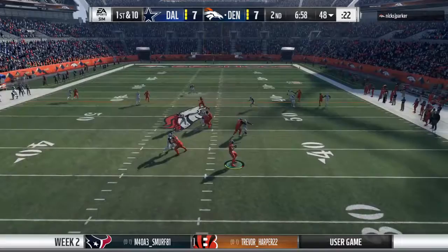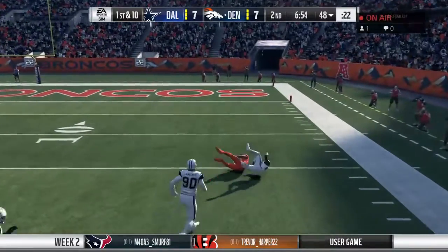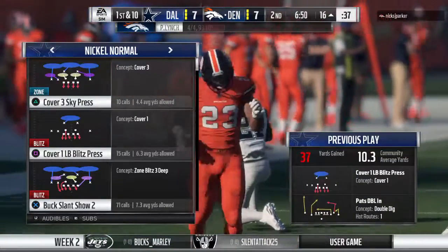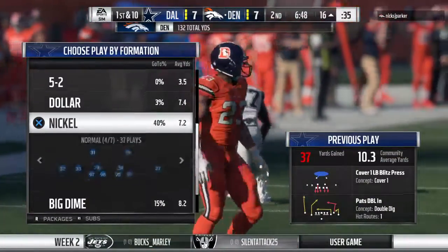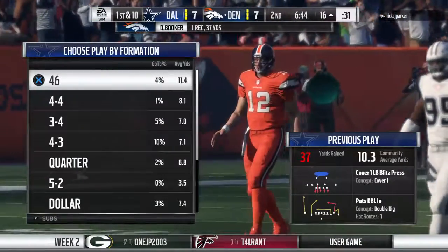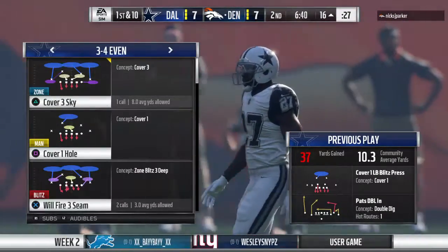Now Lynch on first down. He's going to float this one deep right side. That's caught inside the 20. They give him a gain of 37. Really good recognition of the offensive line of the blitz. They picked it up, allowed for more time to throw the ball deep downfield, and a big-time completion.